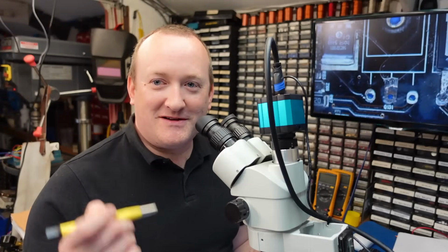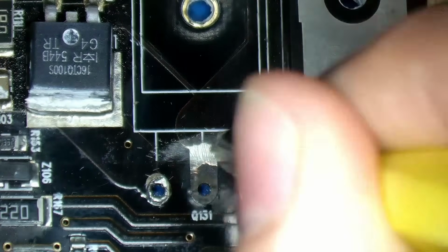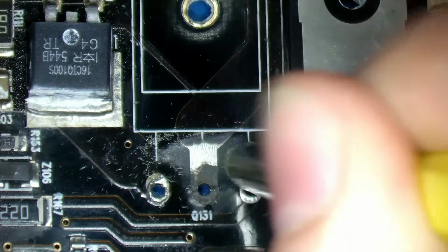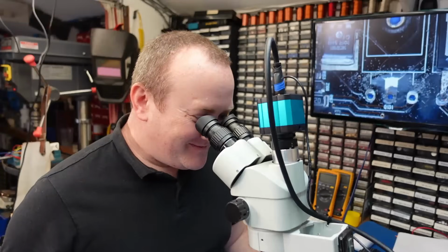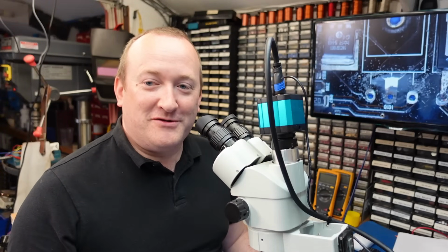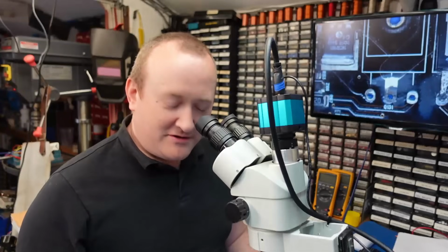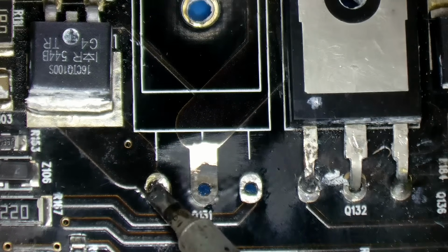Just going to clean that up with a fiberglass pencil. Which is very good, but it's a dreadful tool because you get little bits of fiberglass that always end up stuck in your fingers. But that has cleaned that up beautifully. I'm happy with that, so we can look at some sort of repair on this. Looking at this other pad as well, just to see that it's in good condition.